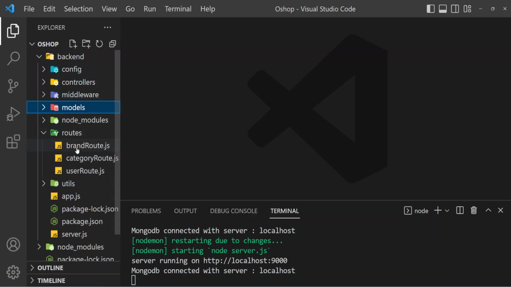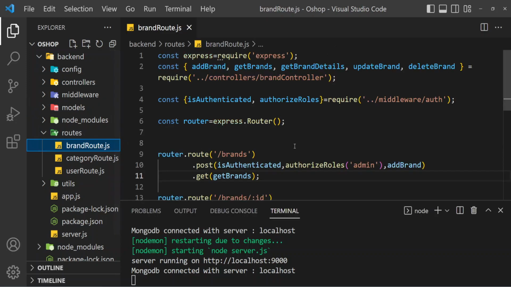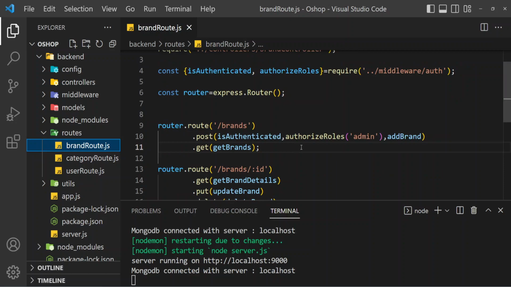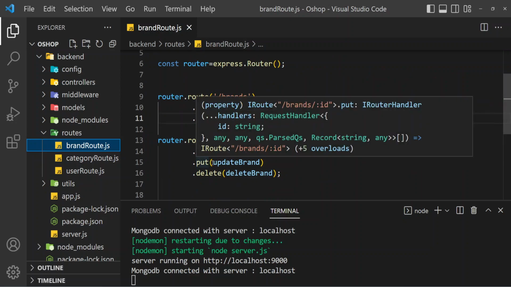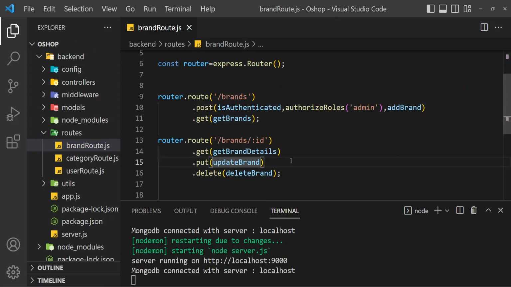Go to routes, then brand route. We do not give access to update brand to anyone.